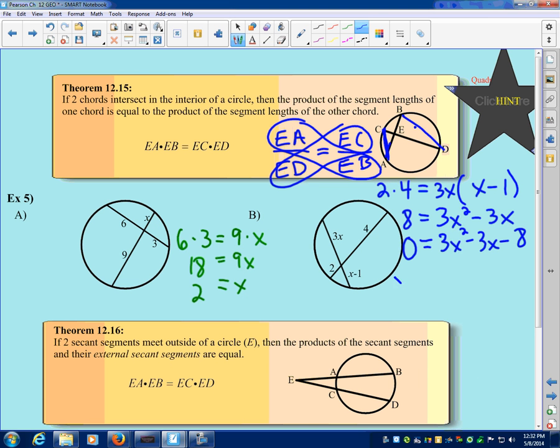So now let's solve for x. x equals negative b, so positive 3 in this case, plus or minus the square root of b squared will be 9 minus 4 times a is 3 and c is negative 8, all over 2a. So have your calculating devices ready. What is this under the radical equal?